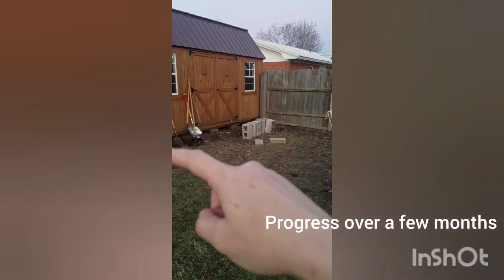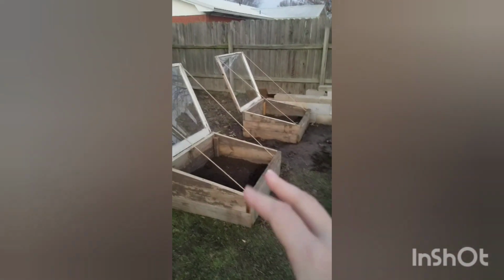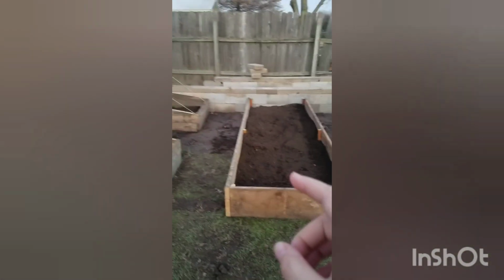But this is going to be a porch for my she shed. These are my cold frames. We're going to do our lattices during the cold seasons. Just close the lid and it keeps everything warm. It's like a miniature greenhouse.